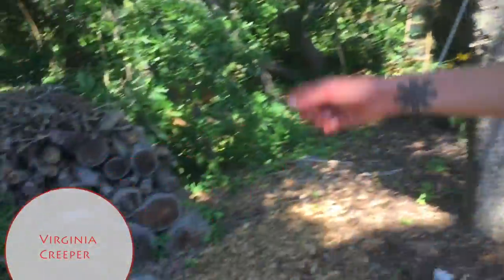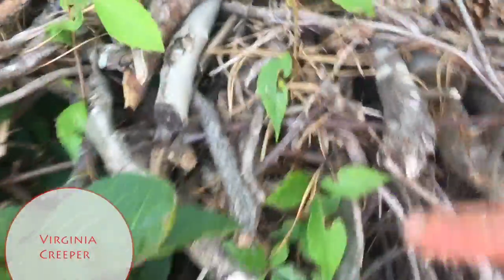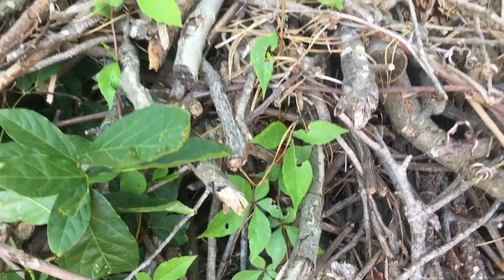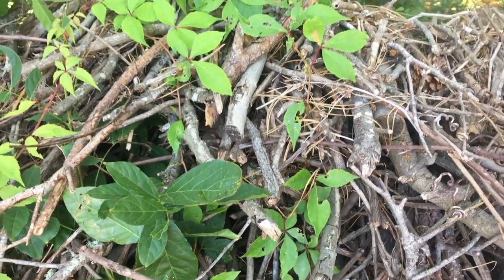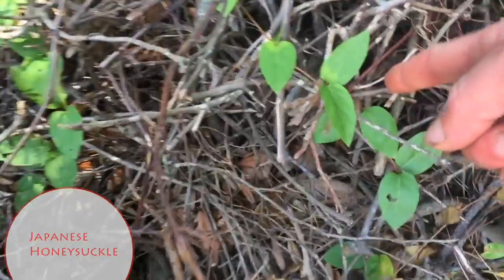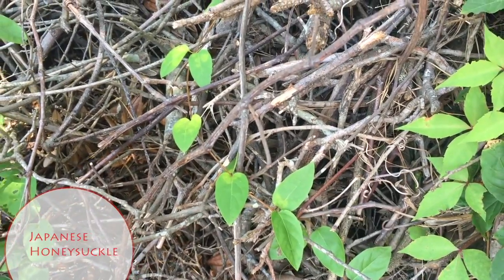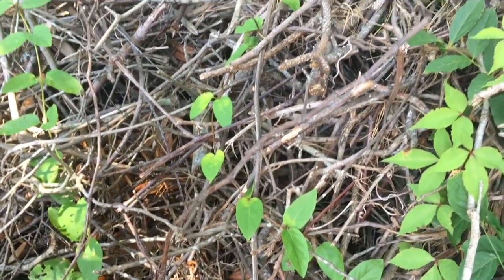But the other one here is Virginia creeper, which isn't poisonous. It's this one right here. It's got the five leaves, but when it's younger, it'll usually have three leaves sometimes. Okay. Is that a flower? Not that I've seen. So it's a weed? Yeah. And that's honeysuckle right there. It's really invasive. I mean, not native, the Japanese honeysuckle. The native honeysuckle here is coral honeysuckle.